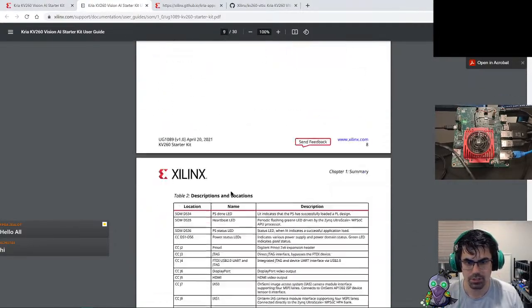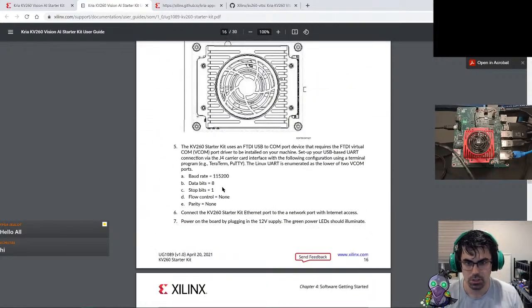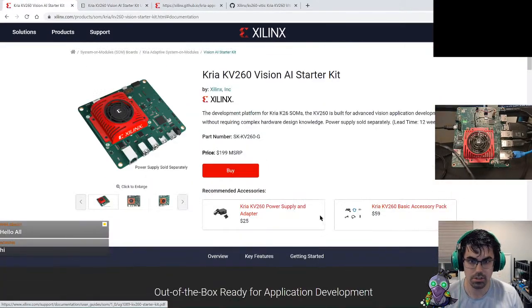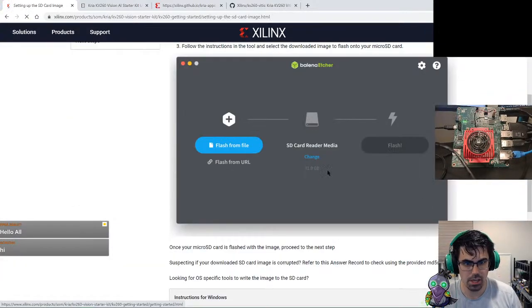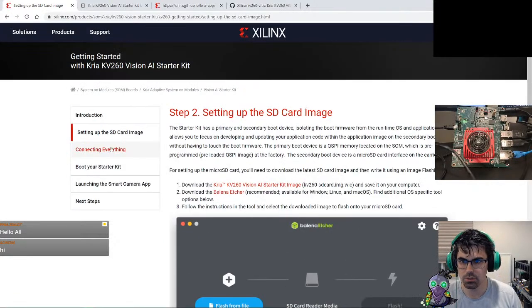This is what we want. I was using another one earlier. Initial boot commands. Okay, yeah, they have a better guide. Where is their getting started guide? Right here, getting started guide. So it's really basic. You set up the SD card image using different tools. I really like this tool, so it wasn't too hard.